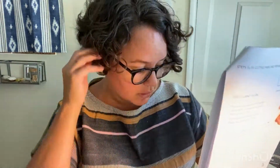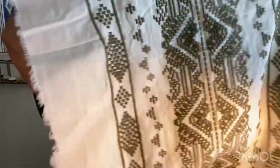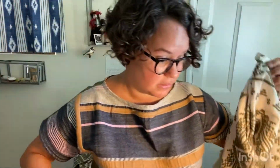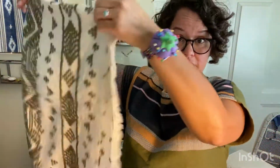That's also to save and conserve, so you're pretty much using every piece of fabric. But for me, I know that it's going to be a long flowy dress, and I didn't want my print to be facing this way. I want it to be facing this way. So I actually didn't do it along the selvage, which is why I have scraps of fabric like this. But that's okay, because I'm going to use this fabric to make handbags or headbands and things like that. I like to be really resourceful.